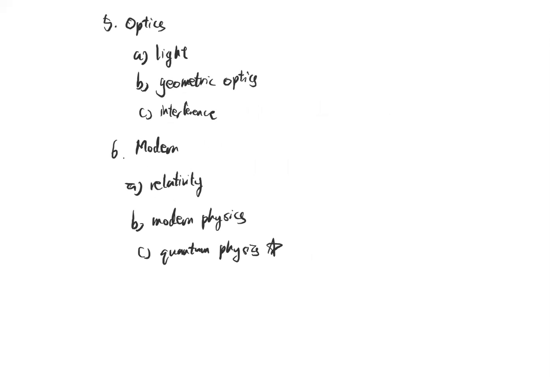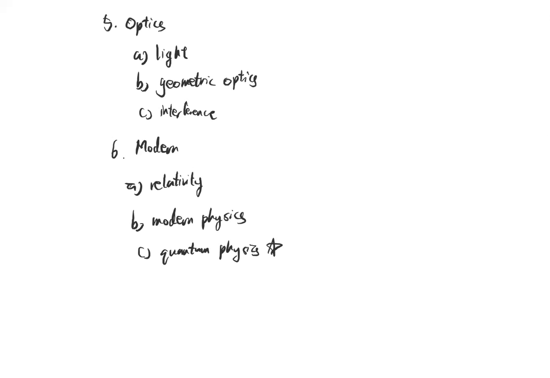For optics, we're going to cover light, the basic nature and propagation of light. Optics is a much lighter-hearted and not as mathematical topic as electromagnetism, so it's probably going to be somewhat of a relief. And it's pretty fun as well. For example, for geometric optics, we're gonna do a lot of geometry stuff, so it's more math-like instead of physics-like. But again, when I say math-like, I don't mean calculus stuff. It's just geometry. And after geometric optics, we're gonna study interference, which is another very interesting topic.